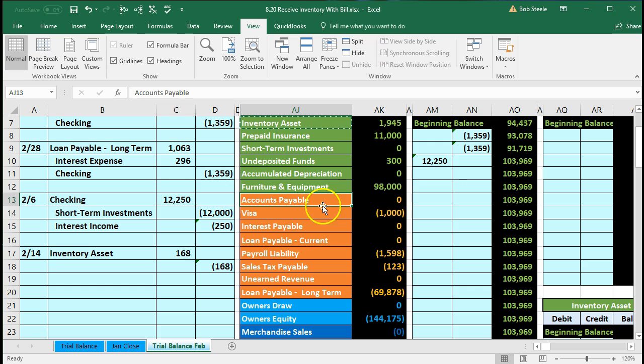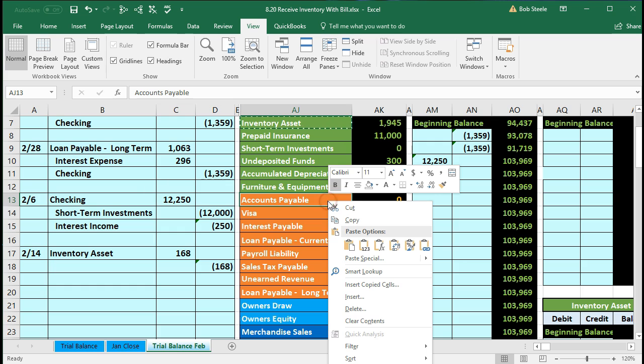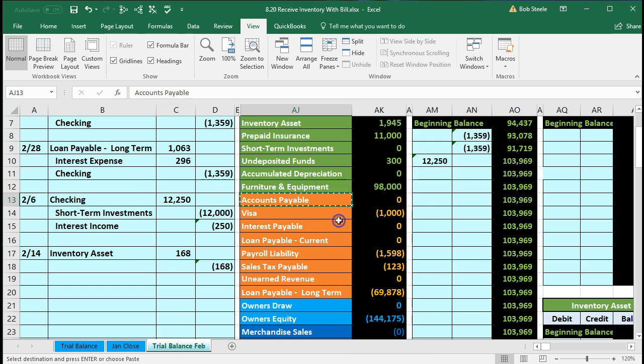And we know that it's easier to think of what we received first, because it's easier to know what the asset's doing. It's going up. Whereas if we look at the liability, we may not know whether we debit or credit it unless we've done this for a while. So in any case, we have a liability here. We know we're going to credit it because we debited inventory, but if we think through it, we know that liabilities have credit balances. The bad thing is going up. We owe more money. Therefore, we're going to do the same thing to it as its normal balance to increase it, that being the rule, which is a credit. So we're going to copy that amount, put it on the bottom in B18, right click and paste 123.